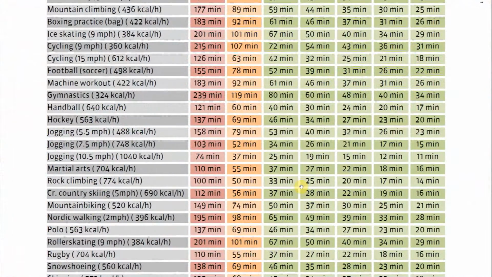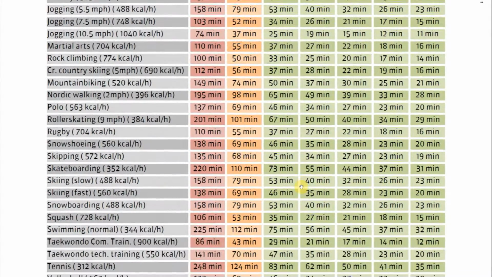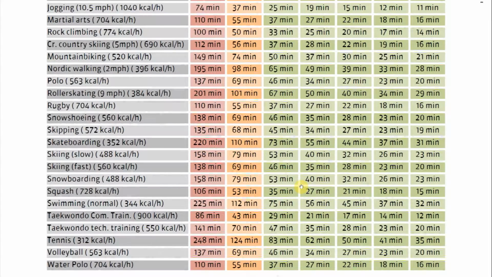And then you can say, oh, I need to do 3 more sessions. What else could I do? I like mountain biking, so that's 512 kilocalories per hour, that's 37, so 40 minutes of mountain biking. I would write that. Another 2 sessions. So basically you choose from this huge list of different types of sports, choose what you want to do, and create your plan of doing 4 exercises per week.